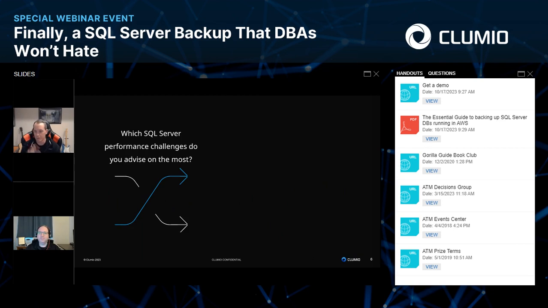Yes. Shifting gears here a little bit, talking a little bit more on that availability side too. What are some of the performance challenges that you advise on the most with your clients? We focus in on a couple of different key areas, namely performance and availability architectures. And we really do see a lot of trends that are sent our way. Performance is always at the top. And when you hit public cloud, there are different infrastructure components that really do matter.